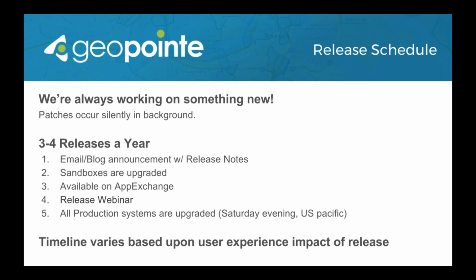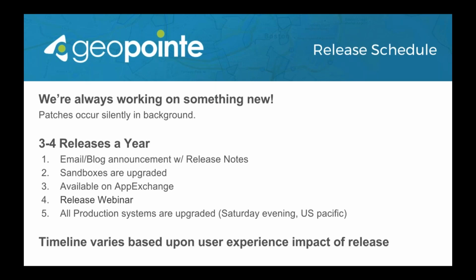So customers should start seeing emails from us here pretty quick about new stuff coming out. We do want to make sure that we are giving you a good lead time on when we start announcing this stuff to you and when it gets into your production org. So the announcement emails will start rolling out, and then sandboxes will be getting the new release first, so that you've got some time to test it in a sandbox environment.